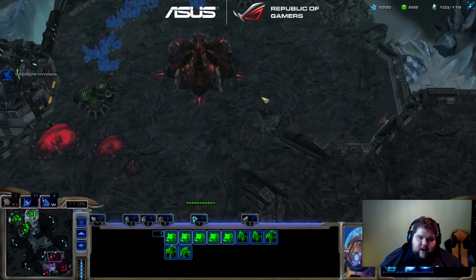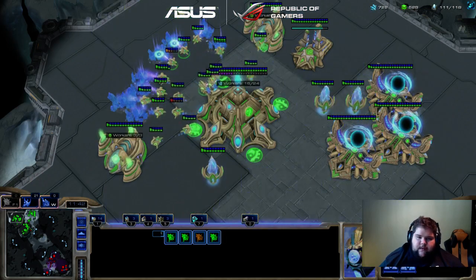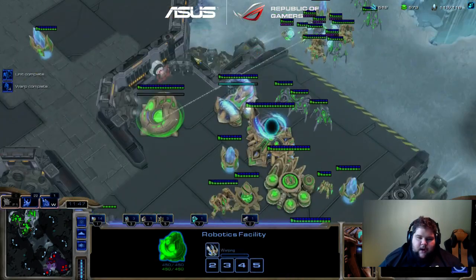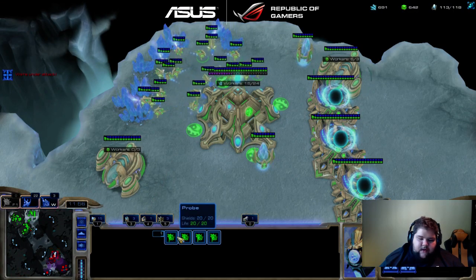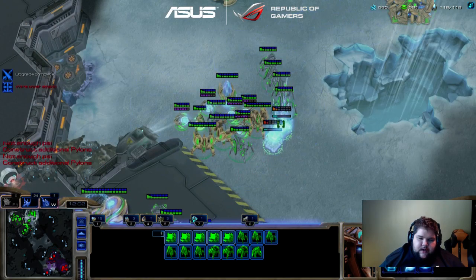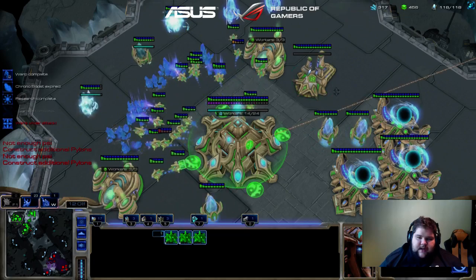I don't see a lair right now, so I don't have to be afraid of Mutas, because Mutas are one of the biggest threats for Protoss. A War Prism is good for harassing, and a lot of people like Zealots versus Zerg, but they're not that good. They mostly have a lot of range units. Zealots will be good to defend Zerglings, but as the game goes on, they're not that good.